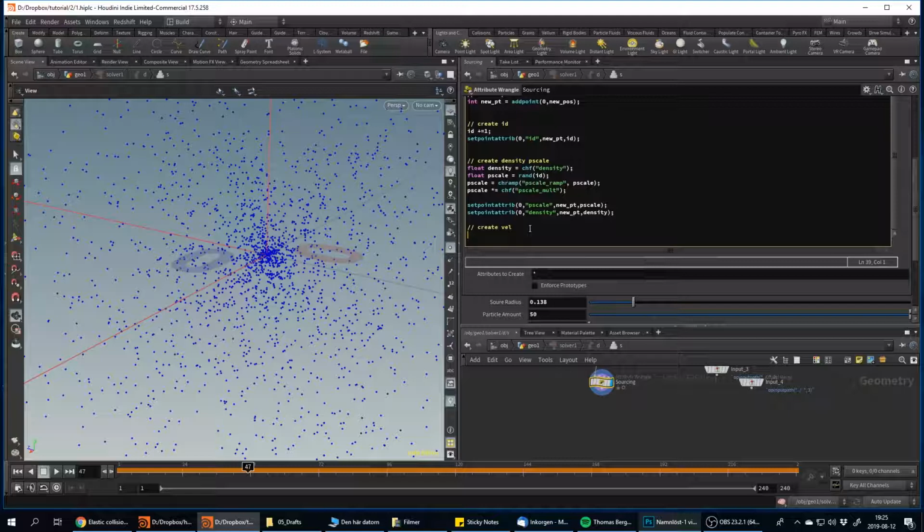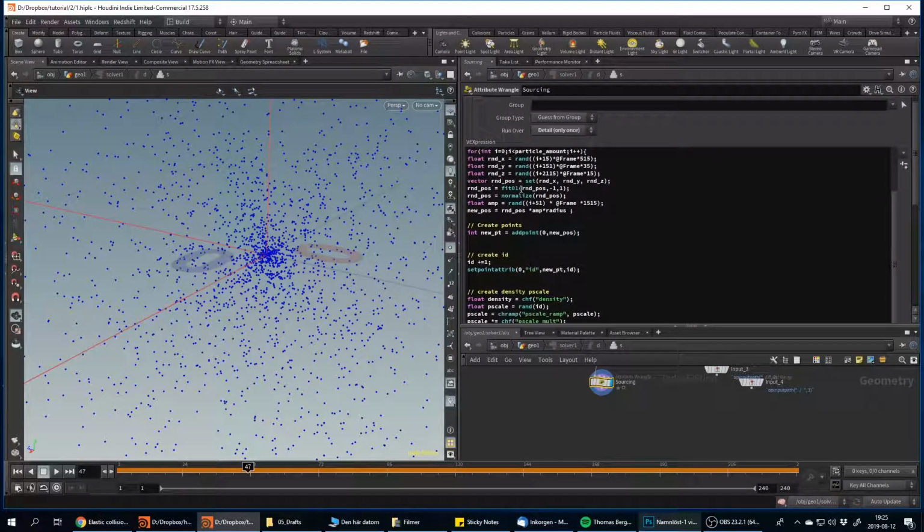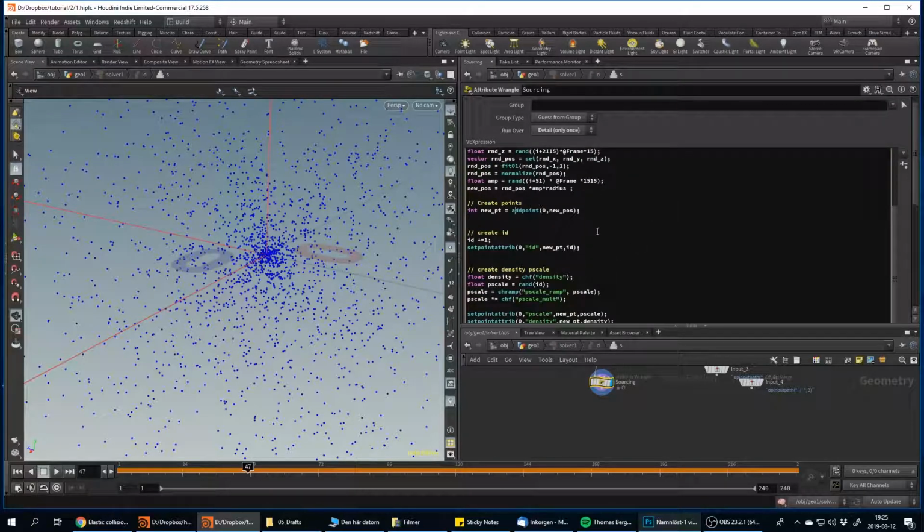We have that created already actually. I don't know why I created that up there, that might be a little bit confusing, but we created a new vector here called flow vector, vector new v. So we can use new v down here.